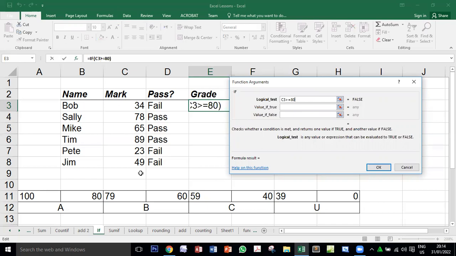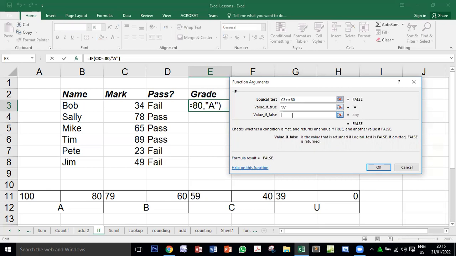Now I'm thinking of the highest rank. C3 greater than or equal 80. Value if true. If this happens, then clearly it's an A. I type here A. The point now, what if not? What shall I do if it is not an A?